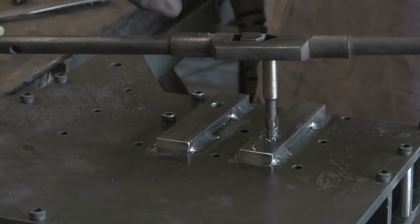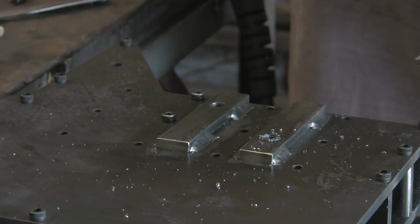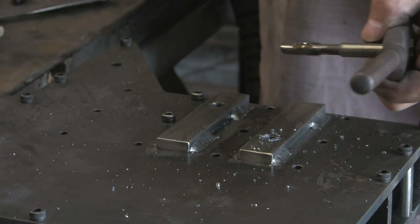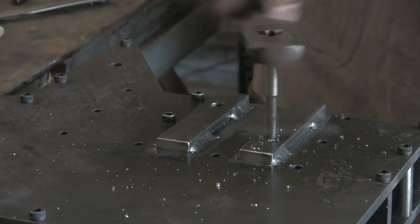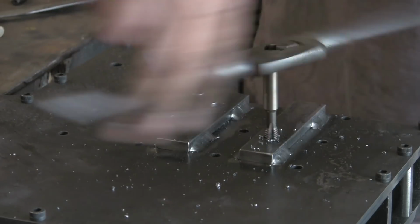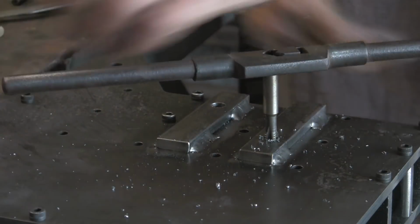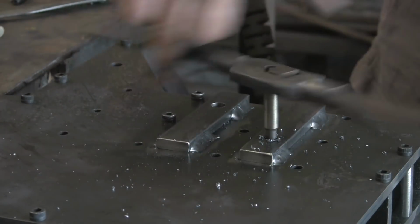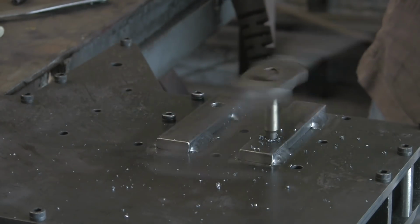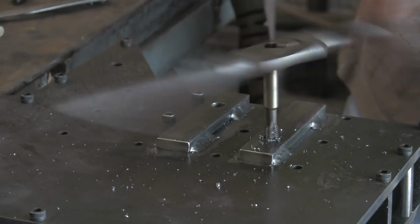It's going. So I'm just going to whip it out and clean it off, get the swarf off, and give it another bit of jollop. Help it through. It's always a good idea if you've got a bit of a tight tap or an old tap, just go steady and make sure you get all the swarf out, because if that binds up, these things snap like carrots sometimes. And the last thing you want to do is snap one in the middle of a job, especially a job like this, because it would be a bit of a swine to get out.